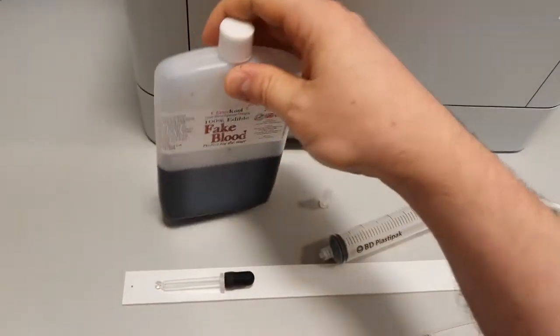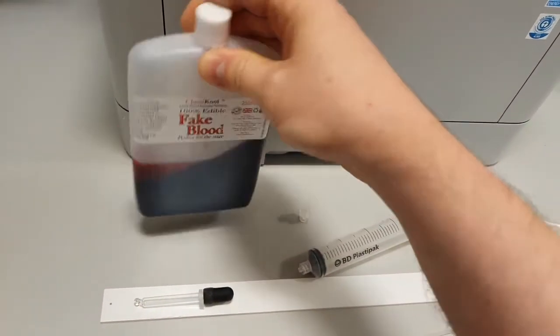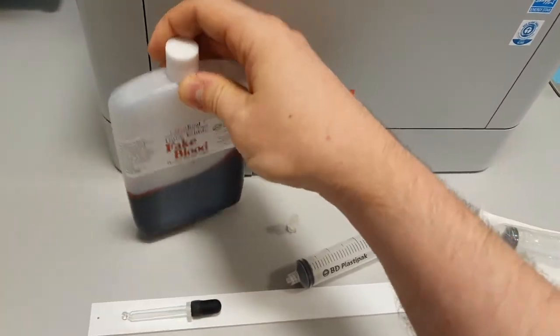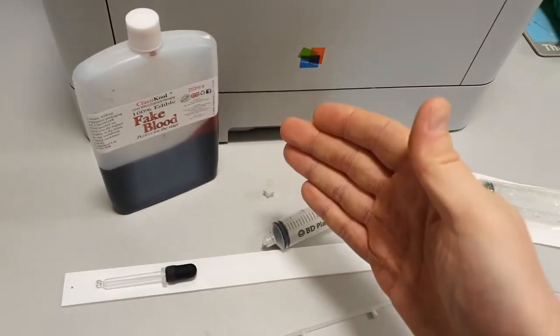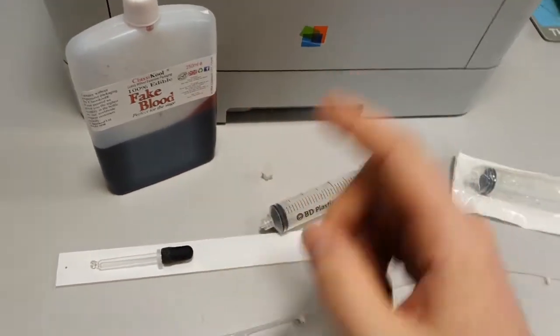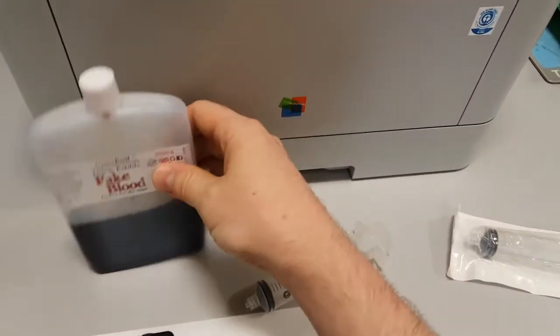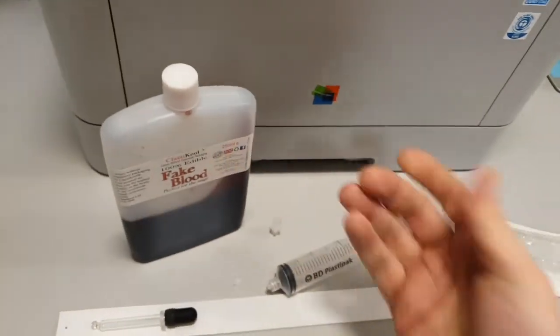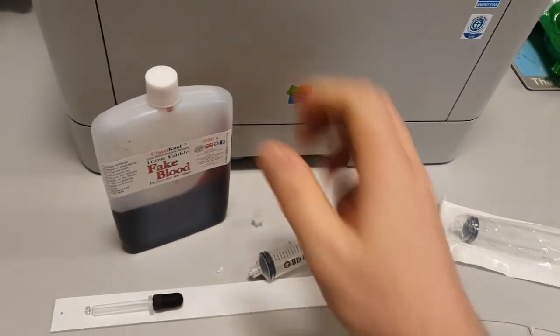Like, I understand that, in the course of a theatre production or a TV production, you might need to put some in your mouth, but I mean, seriously? Like, ranked by taste? What are you doing with this? Anyway, so this is the blood I went with, mostly because it comes in large quantities. Also, it's really cheap. Like, it's insanely cheap.